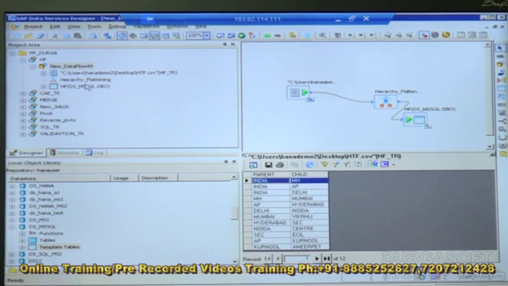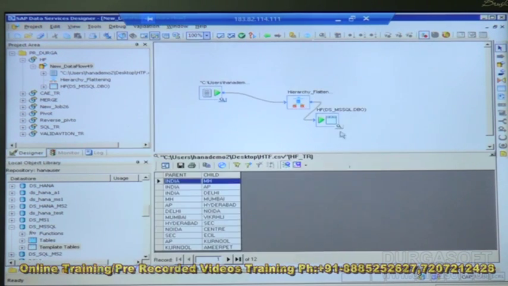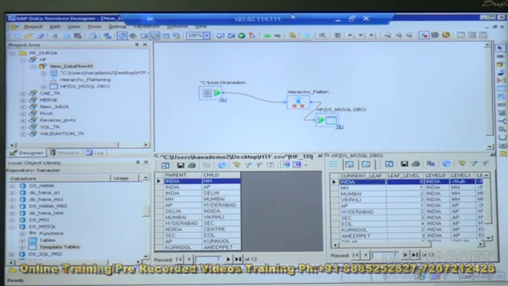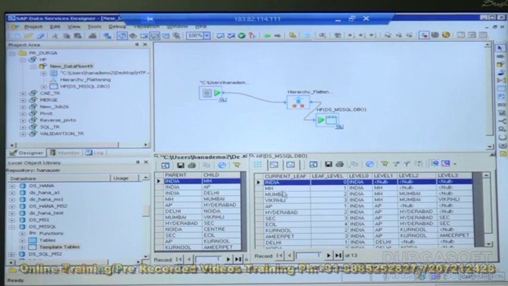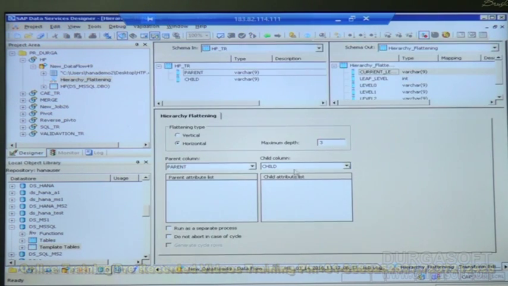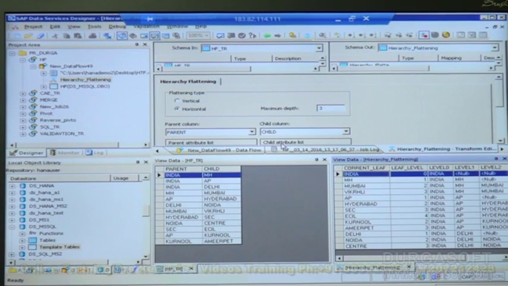Now see the output of hierarchy flattening. This is my input data. So the output is a general hierarchy. So how do I get a hierarchy structure format? If I want to go for ECL from India, I have to click on AP to Hyderabad, then ECL. So here we need to get the level 4. The reason is we didn't mention 4 here. Let me add a 4.